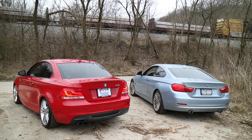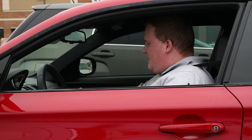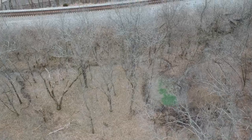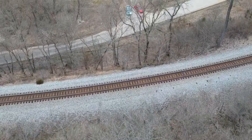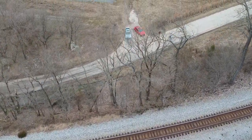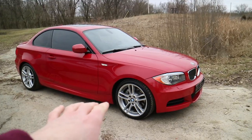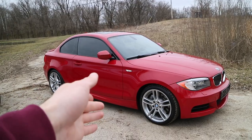This is the first car that I've owned where every time I get in it I get the same feeling — it's a sharp-looking car, it looks so good rolling. I'm still in Kentucky almost to Cincinnati and I keep seeing a river running along the right side of the highway with railroad tracks — it's going to make for some great drone shots. The best way I can describe the 135i is if the E46 and the E92 had a baby.